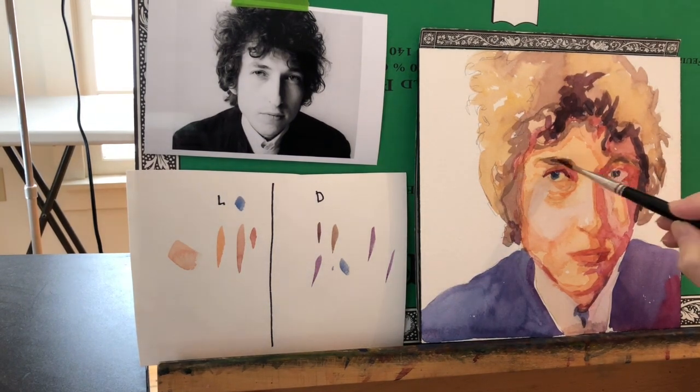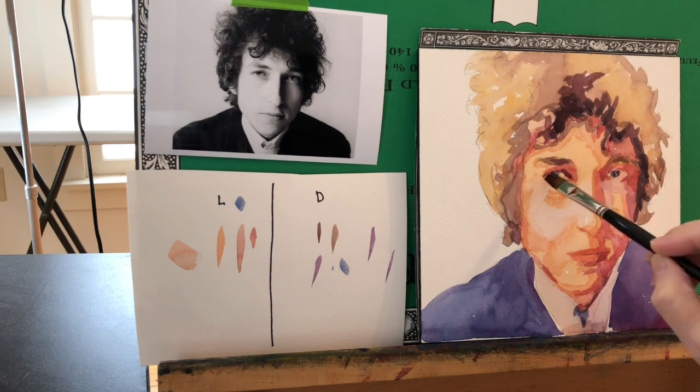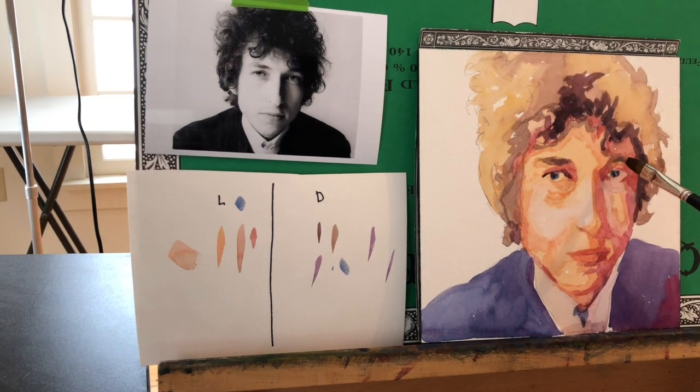So here we go. This is really what I would call final touches. I keep my strokes to a minimum, and there's Bob Dylan. Young Bob Dylan. Now he looks so different, although his son looks very much like him at this time.